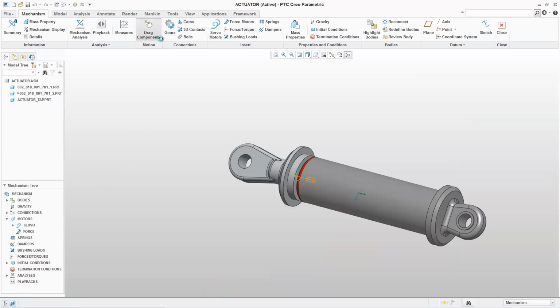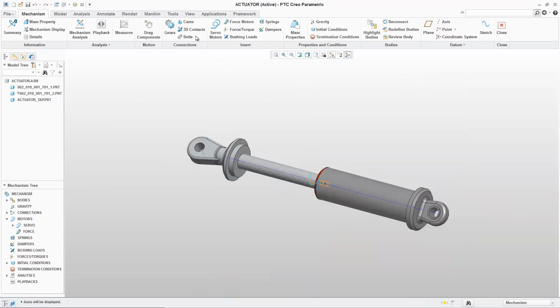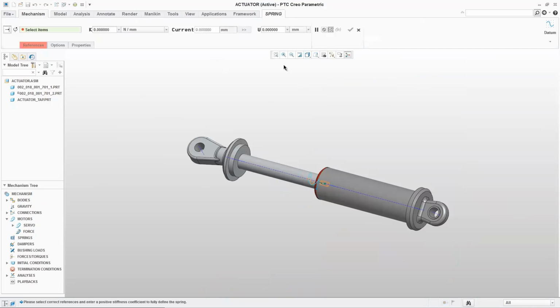So maybe instead of a servo motor running all of this, maybe this one is actually going to be spring loaded. That's oftentimes how these actuators are built. So with that, there's going to be a few more things that we have to consider. So let's go ahead and get this set up here. I'll start by turning on the different endpoints. I want to go ahead and add in a spring between those two different endpoints. With this, you have options for the strength of the spring, you have the uncompressed length. The system actually goes through and builds me a spring right on top of that.